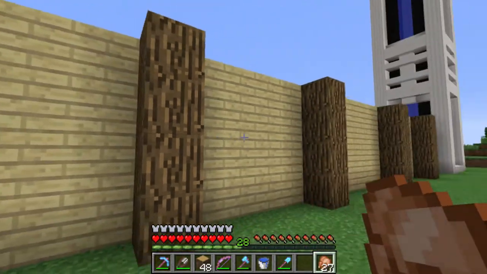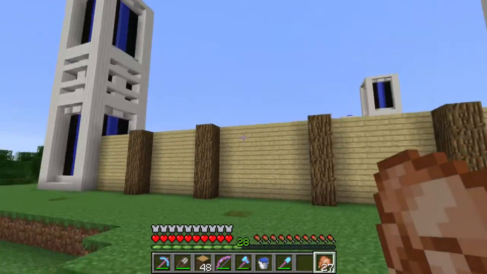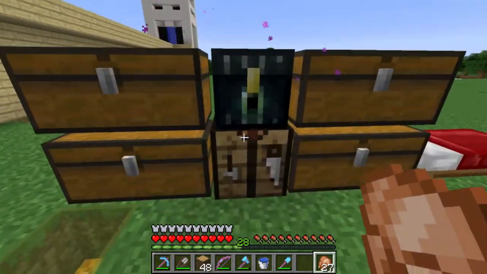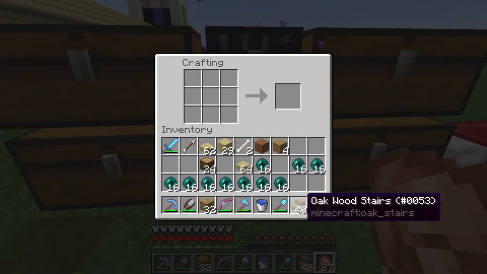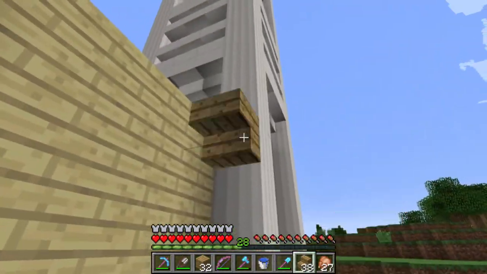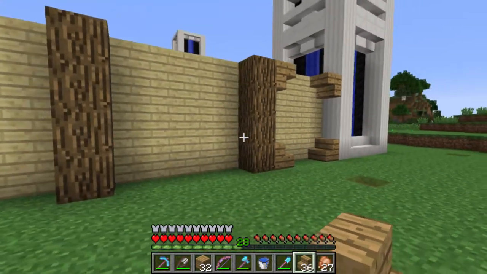But yes, I like this. I think I like it. I think I do. And so what we're going to do here, I feel like maybe it might work with some oak stairs here. I'm going to give this a shot. I have a little bit of an idea for a pattern here. Something like that. Mm-hmm.